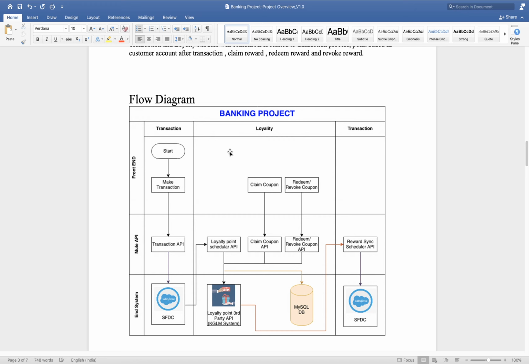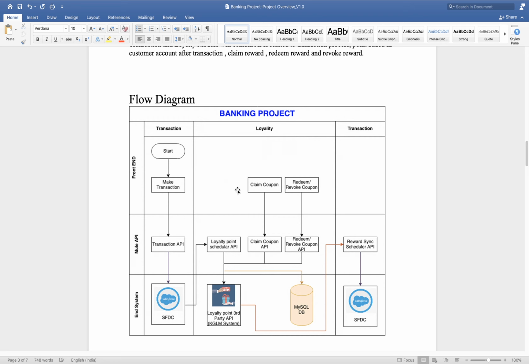Then the customer will be able to see how many points they have. So one API will be added here, I will add one API to see points. Let me make a note, Kostav, can you make a note? So we will have one API to see how many points that customer has.